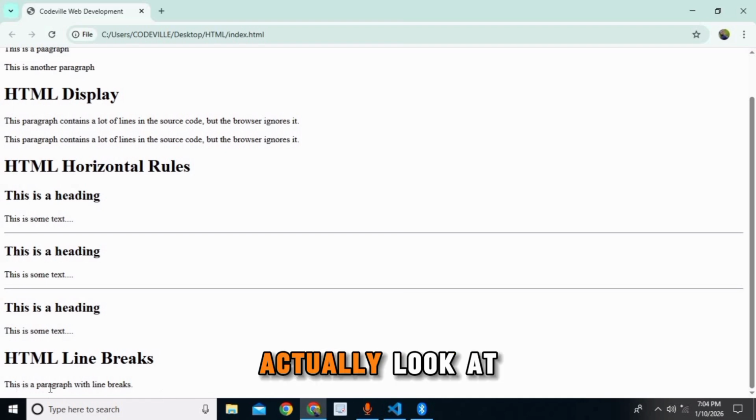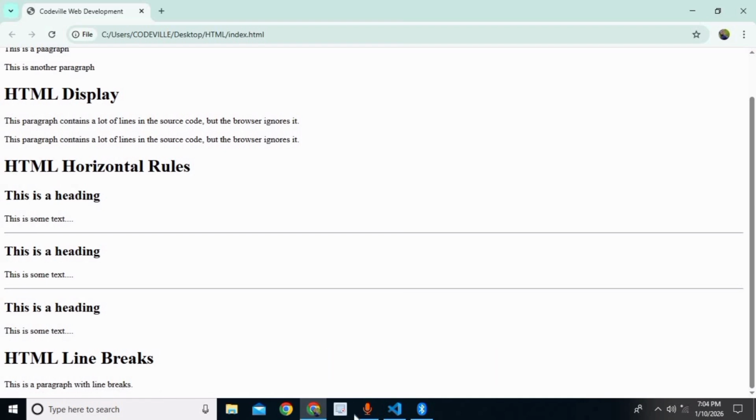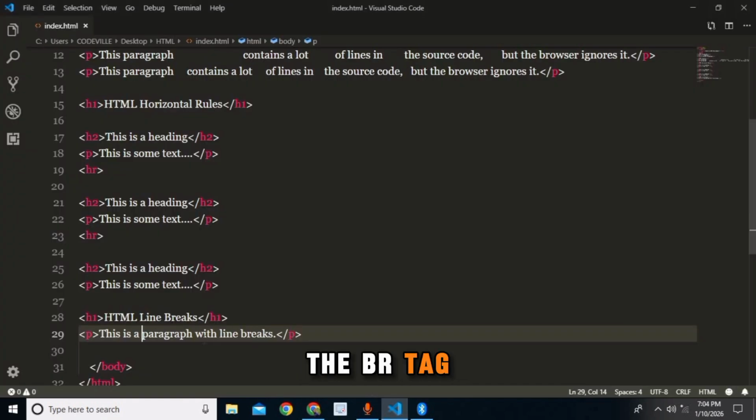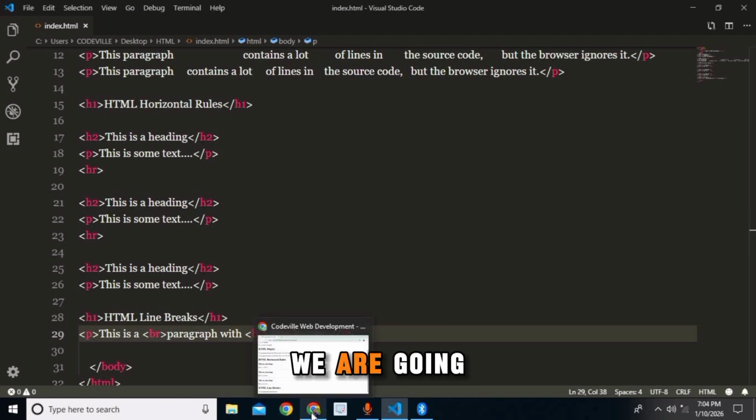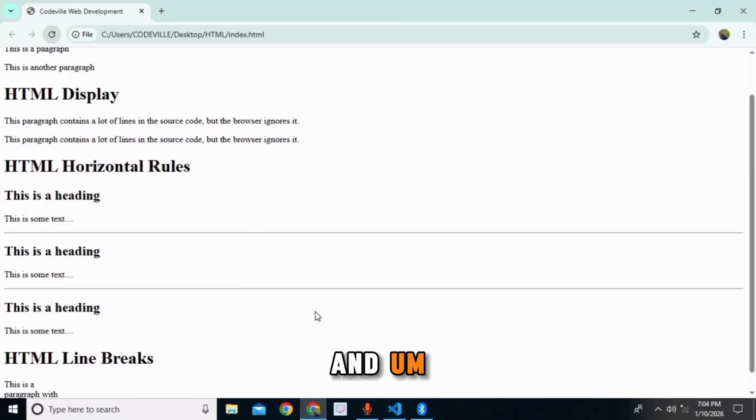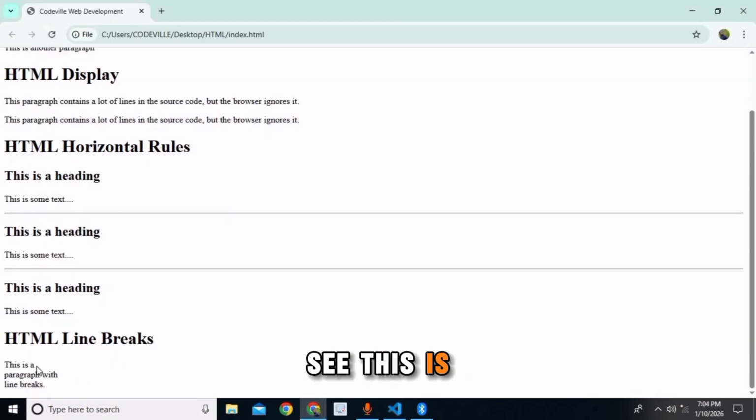But if we actually look at this paragraph, there is no break. So we're simply going to use the BR tag to add the break. Using the BR tag here, we add this break, and now you can see this is a, then we have a break, paragraph with a break again, line breaks.